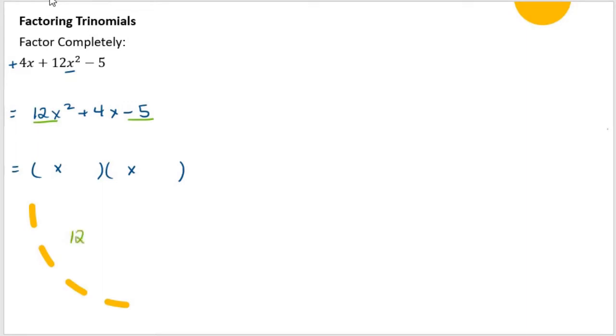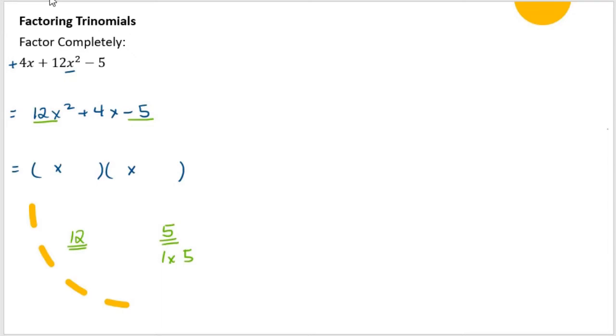So I'll look at 12 and 5 and make sure I know all the factors I could use, all the combinations. 5 is the easy one. 1 times 5 is the only way. It's nice when we have a prime number, as we saw previously. Because it's a negative 5, I know that I'll have either negative 1 and positive 5 or positive 1 and negative 5. I'll keep that information in my mind. What are all the options for 12?